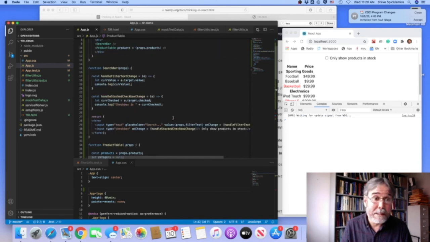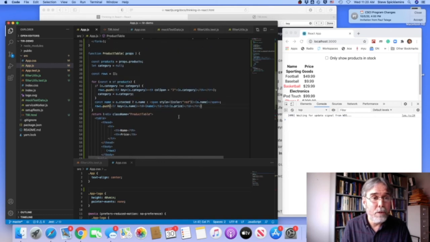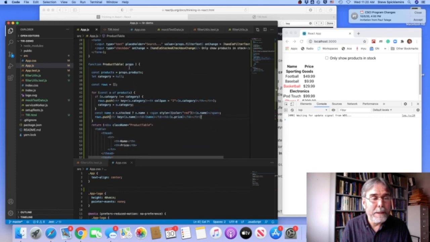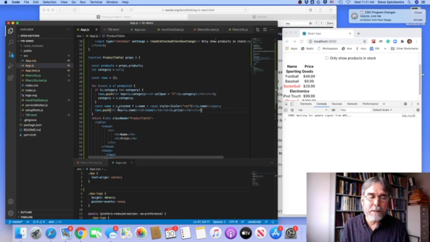Now let's just fix this filtering business and we'll be ready to rock and roll. So what I need to do right now, I'm going through products. What I want to do is to filter those based on the current state of the filter text and the current state of the stocked checkbox. But where am I going to keep track of those? They're defined down here in the search bar. But here I'm in the product table. So what we want to do, and you should read the tutorial on Thinking in React, is lift the state, lift the information that you need to render everything to the highest possible level.